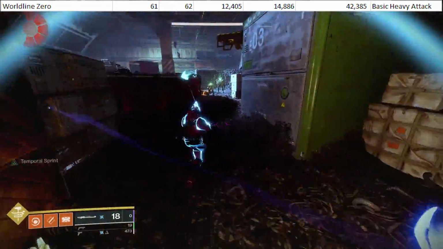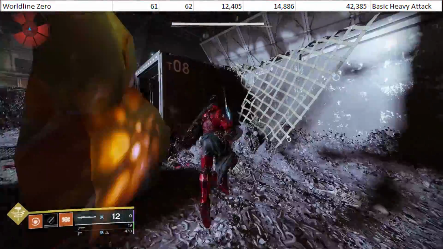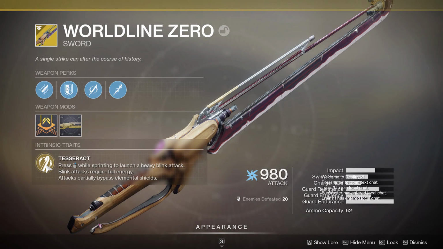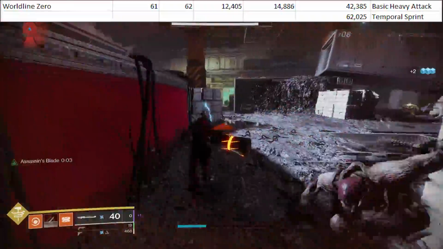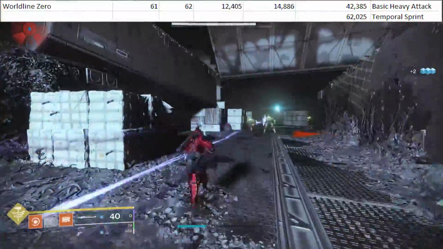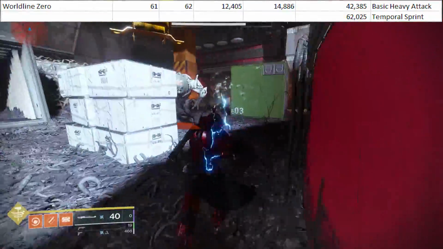Now, you probably noticed the status effect Temporal Sprint, which is popping up. That's actually caused by the exotic trait found on Worldline Zero called Tesseract, which allows us to launch a heavy attack while we are sprinting. Now that buff is actually pretty nice, throwing our damage up to 62,025 damage, although it does require you to be sprinting in order to activate this buff, which may actually prove to be pretty decent in certain activities.